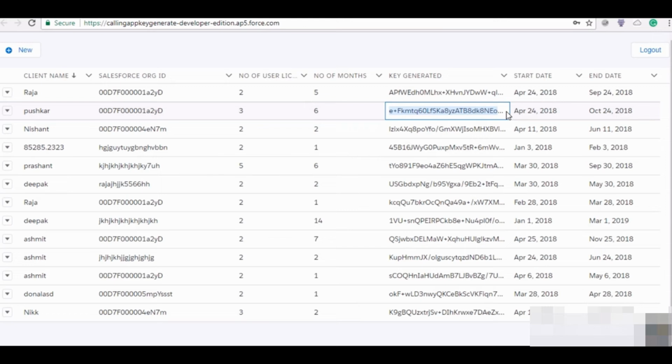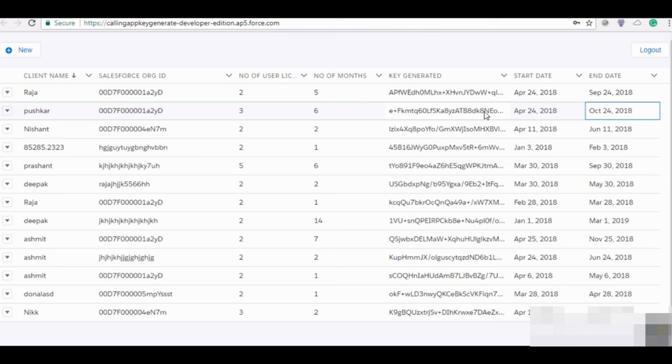At any instant of time you can also activate and deactivate this, or go back and edit the number of user licenses or the number of months, and hit update. So this will also work.